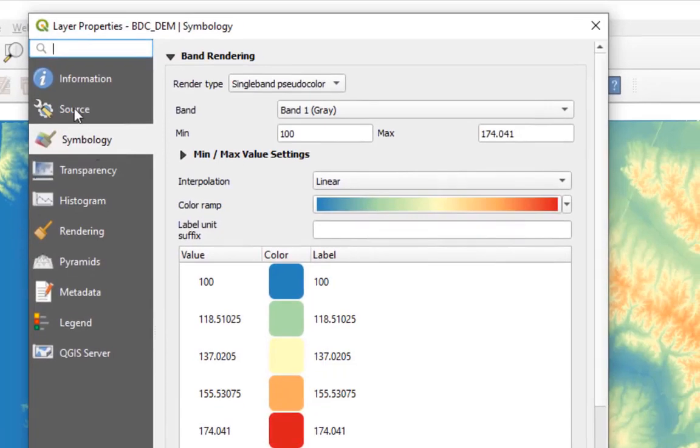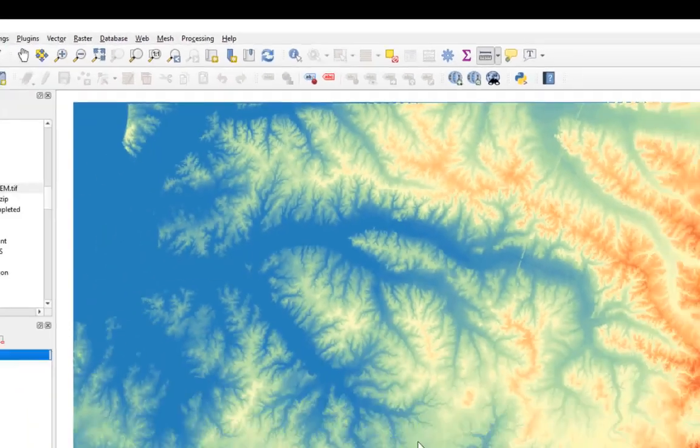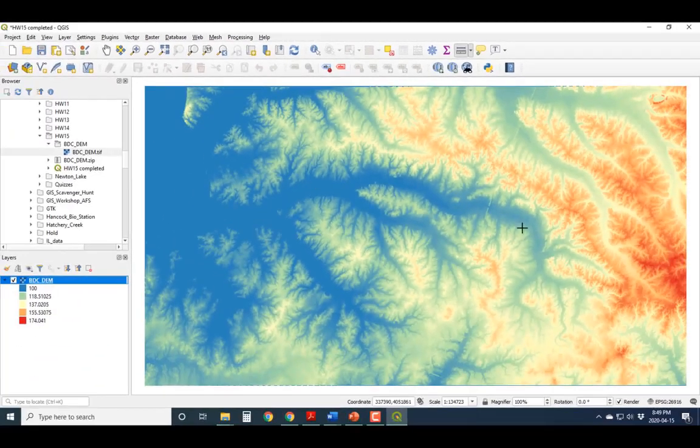This time I'm going to go to Source, and you can see the coordinate reference system is EPSG 26916. So it's the same as my project. That's exactly what I want. And that's why I prepared this DEM for you, so that we can have a DEM that is in the proper coordinate system. All right, so now we're ready to start identifying our watershed.